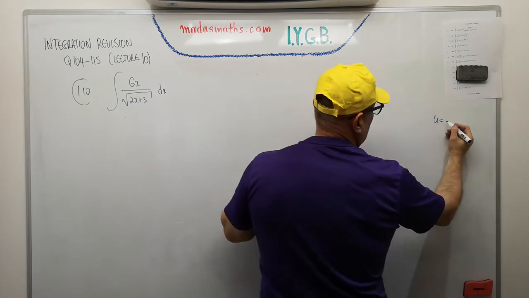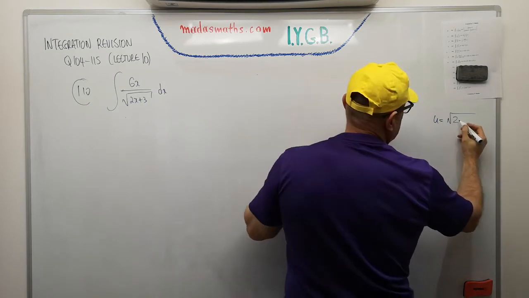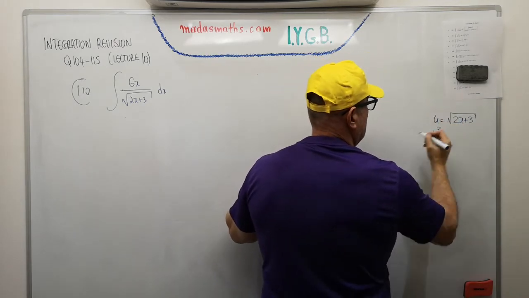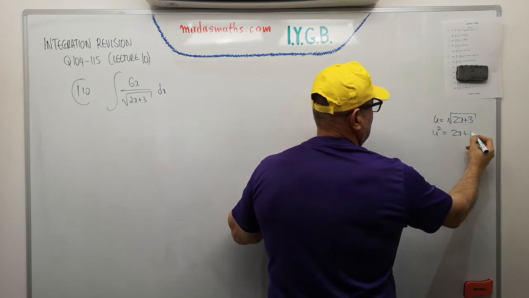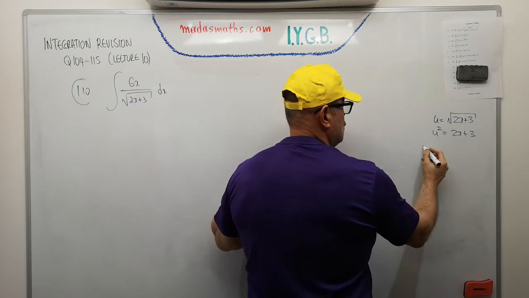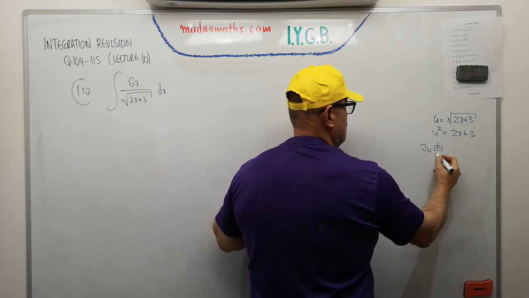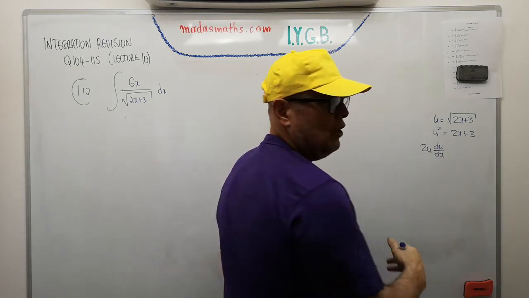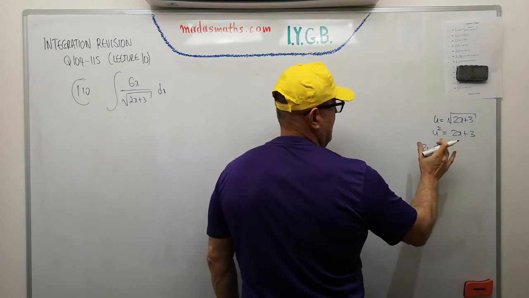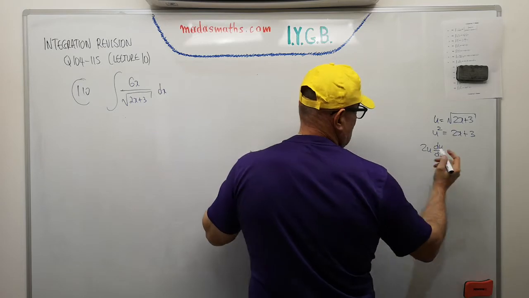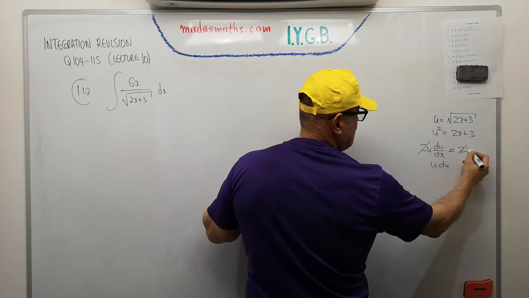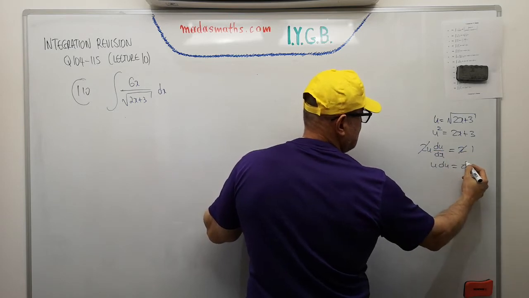u is the square root of 2x plus 3. If we use the square root substitution, we must square before we differentiate. It's strongly advised, in fact. Then we differentiate implicitly. So 2u du by dx. You should have done implicit differentiation before you've done integration in most schools. If it doesn't make sense, just ignore it and use the other substitution that I gave up there. And this differentiates to 2u du, the 2's will cancel on both sides, is equal to just dx.